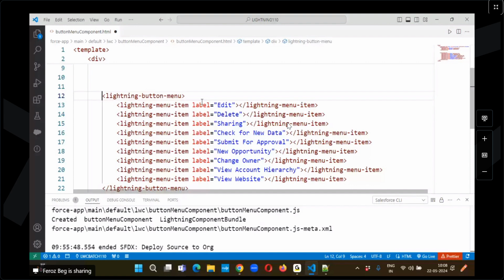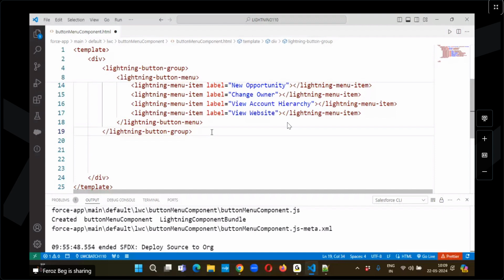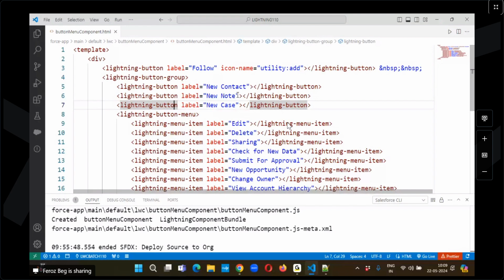I'm representing three buttons, new contact, new note, new case, and immediately a lightning button menu. In this lightning button menu, I'm going to represent the various menu items. So inside the button group, we are going to place the various buttons. Now let me apply the style for this particular div tag. Let me save this. Let me apply the style.